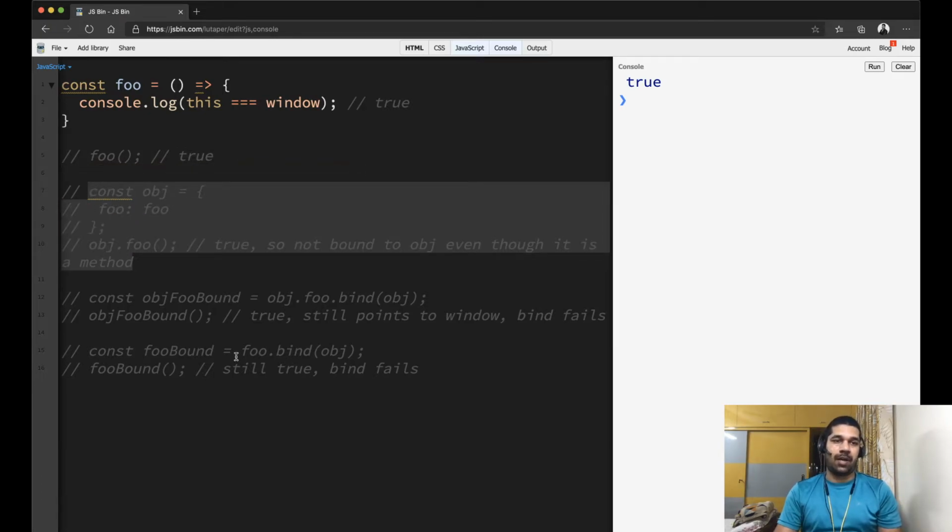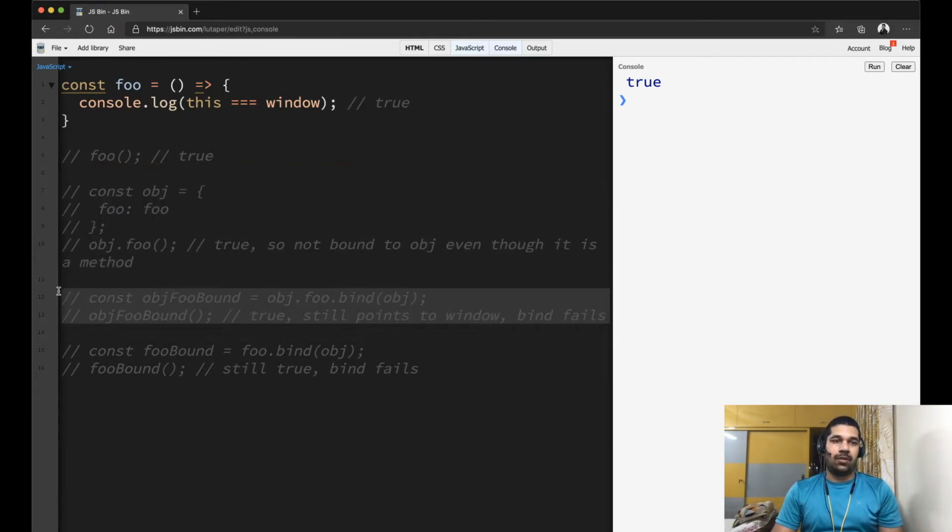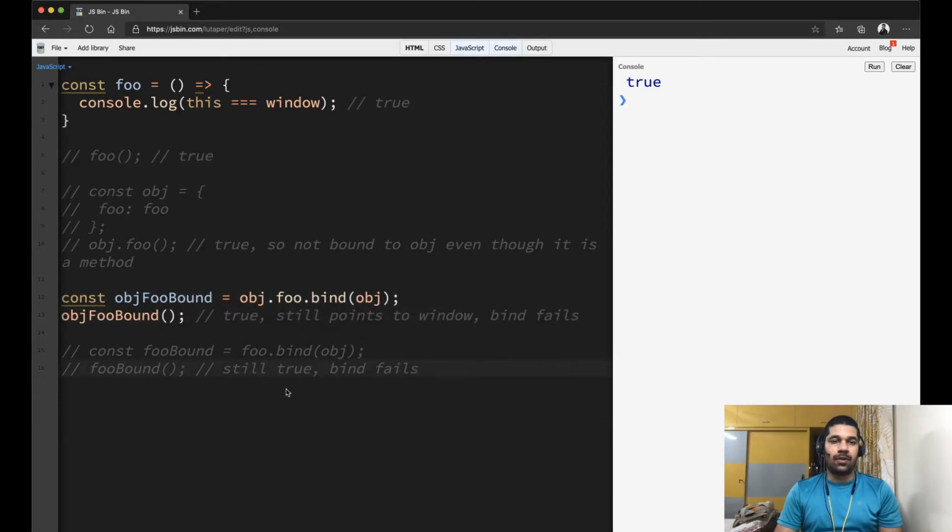Let's come back here, comment out this one, uncomment this one. Let's also uncomment this object because we're referencing that. So we have taken that method and we try to explicitly bind it again to the object.